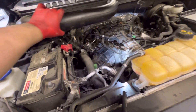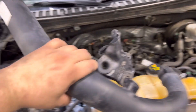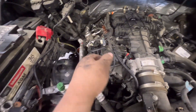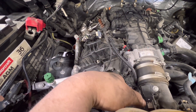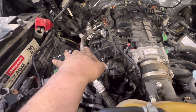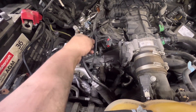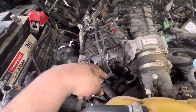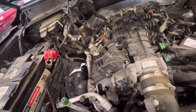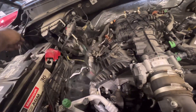Getting this charge piping out of the way next. This pipe really did not want to let go, so I just unbolted it from the valve cover. All of this is in preparation to get the valve covers off. I've got the charge and turbo intake piping out of the way on the passenger side. Now I'm working on removing the harness, getting it unplugged from everything - coil packs and all - so the whole harness can come up and set off to the side.